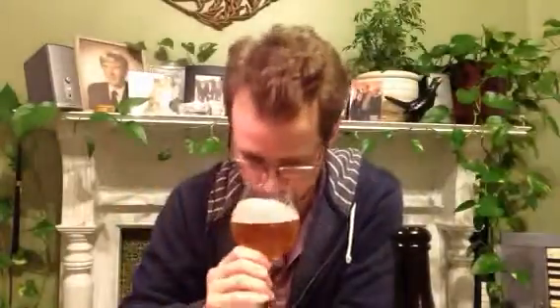Only lightly tart mouthfeel. It handles all the funky brett and oak, and the finish isn't too tannic. It's really well made. I'm getting a little bit of the oaky tannins right now. It has a little bit of vanilla from the oak that actually helps bring out some of those orchard fruits the Brettanomyces are bringing into play. That's very nice. It's a lot like some other saison brettes I've had, but the oak and the slight tartness really bring it up a notch and make it a lot more complex.